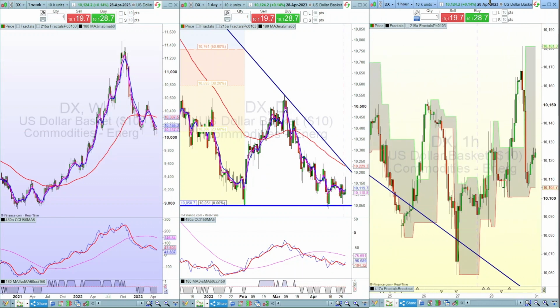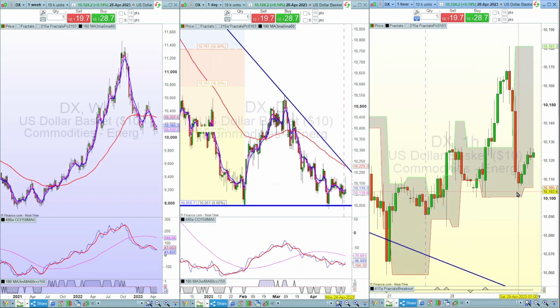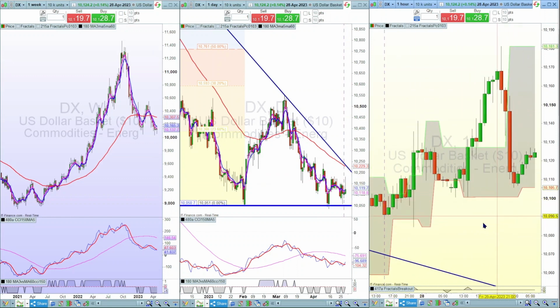Now, as well, we want to be careful. It may actually keep retracing to the upside on the daily, in which case we don't take any long trades because that's really against the larger time frame trend. We want to trade with a trend, primarily with the weekly and the daily. But you can trade only with a daily trend, but it's probably a bit more safe to trade along with the weekly as well in the same direction.